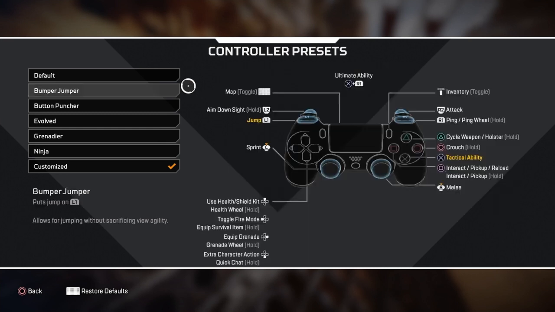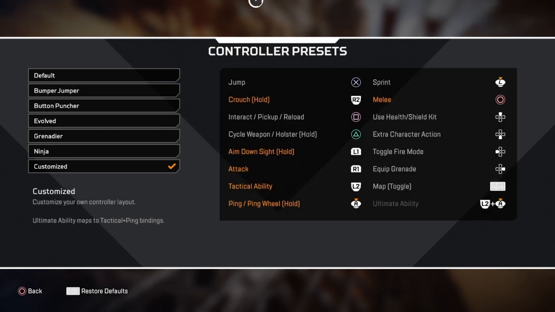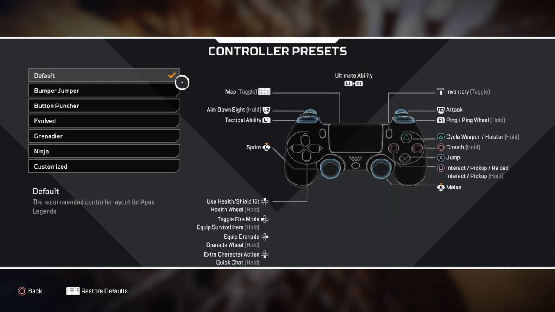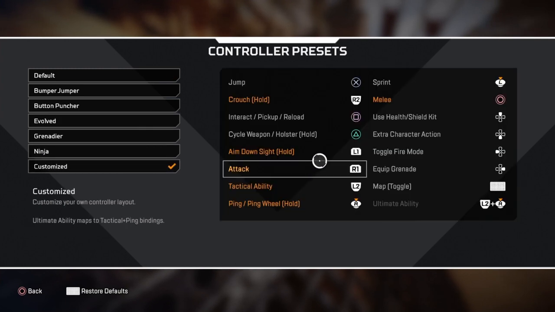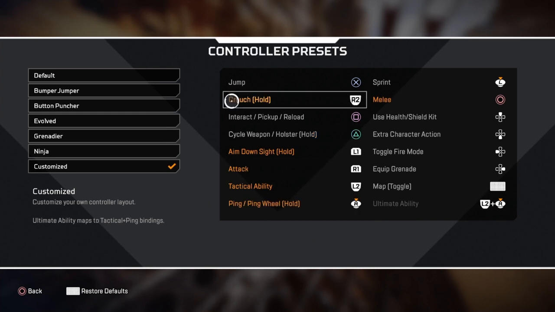All right, so here's my controller settings. I have X. Obviously, I think this is default. I don't really remember what default looks like. Let's see what default looks like. Ew, no. I put my back on control. I customize.